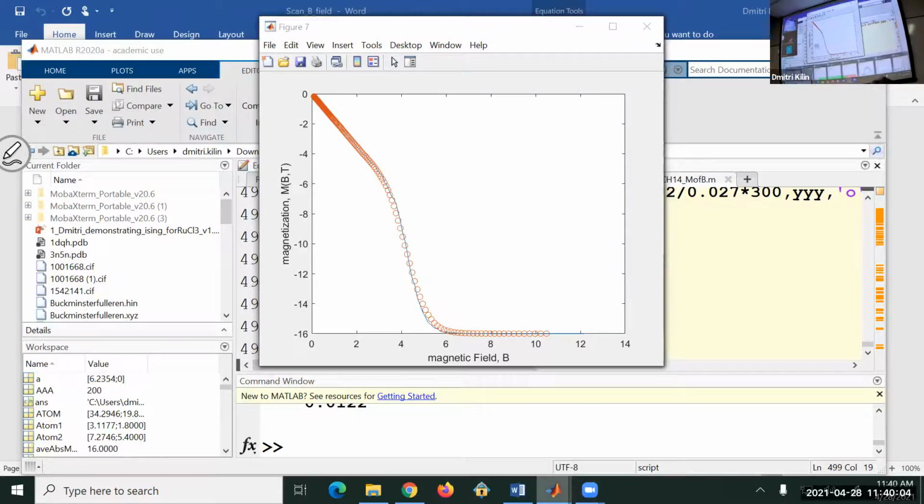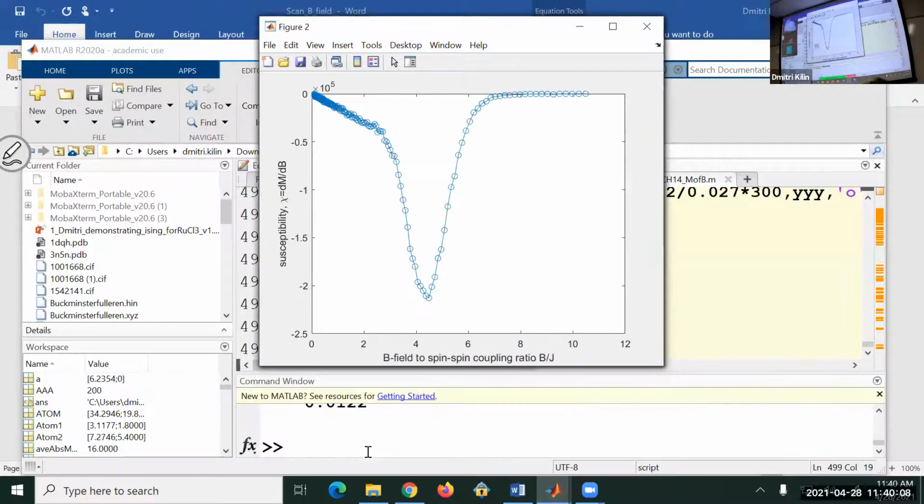And if one takes the derivative of this curve, then where the slope is maximal, there is this peak or anti-peak. This derivative of magnetization over magnetic field is called susceptibility. For different values of J, for different materials, ferromagnetics, paramagnetics, and antiferromagnetics, it will have quite different shapes. On the right side, at large magnetic fields, it should just decay linearly, and the position of this peak will depend on the parameter. So you may try to make these figures at different values of temperature and share your observations.